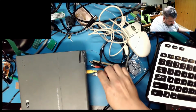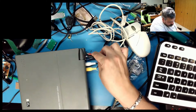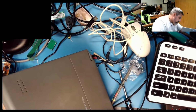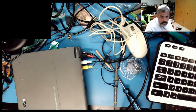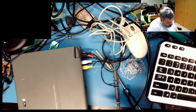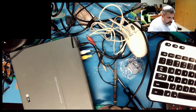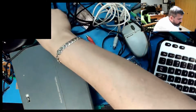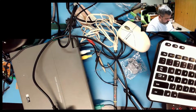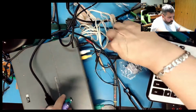Video jack, audio jack, just can't live without that, some power. Then we're going to go from the PS2 wire here into the learning computer, into the Wombat. Wombat's here. Wombat either can do this nifty little PS2 converter.